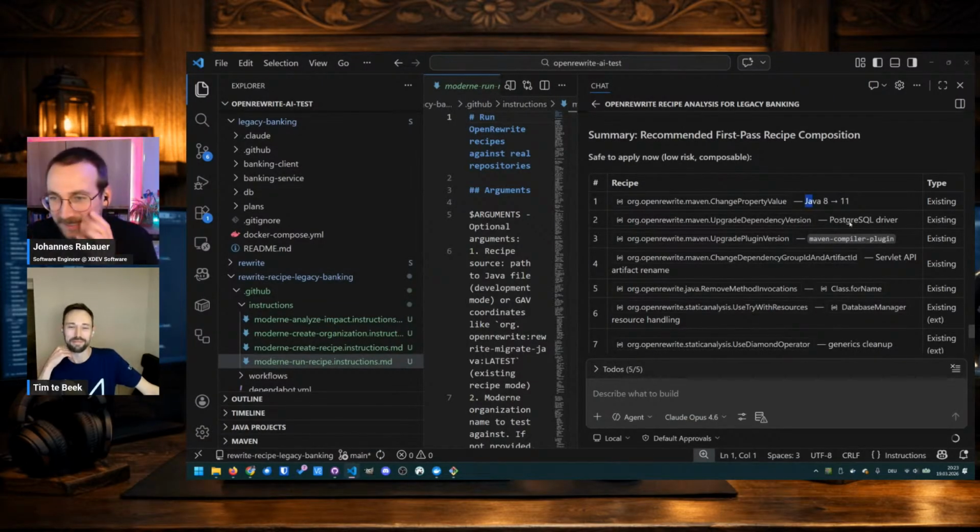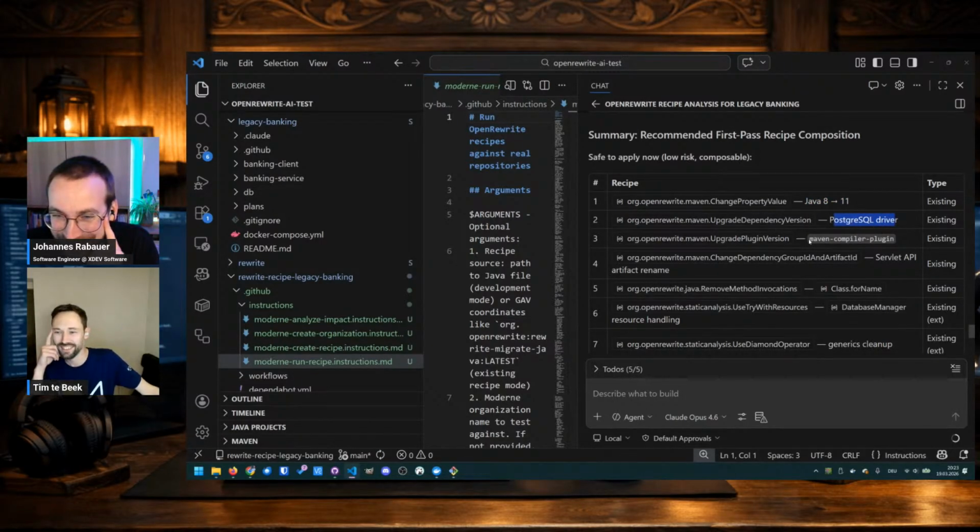Going all the way back to Java 5, if you just say upgrade to Java 11, which is the name of the recipe, you'll not only change the property value, but you'll also get all the feature adoption, all the necessary changes, and compatible versions of Lombok if needed, and all the goodness that is encoded in there. So this could be improved. Upgrade dependency version. Okay. All right.